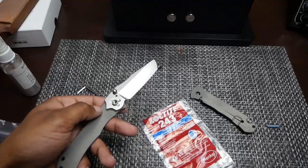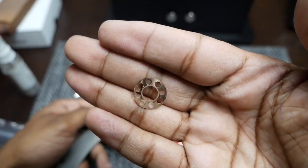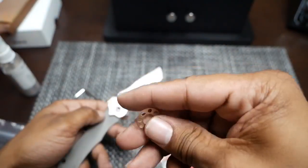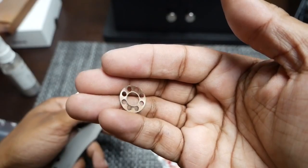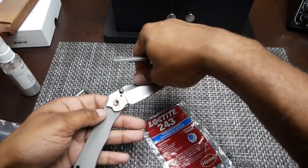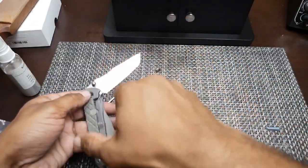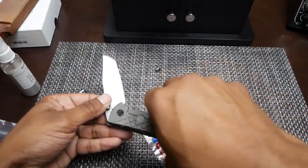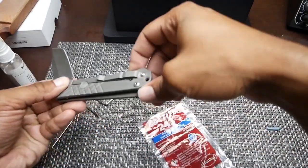And then we'll put this other washer on, same thing with the wear pattern that I hope you can see there, with the wear pattern facing the blade tang itself. You can see here, this side does not have that wear pattern, but this side does. So that's going to go towards the blade tang. We will turn the blade a little bit. Let's see here. We will put the knife back together, or attempt to at least.